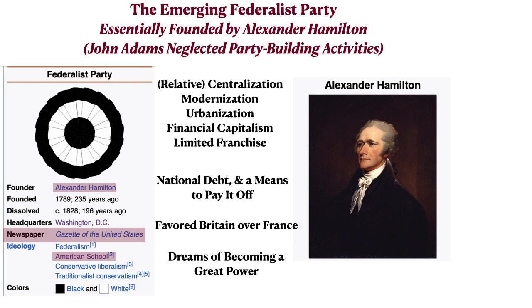And this was seen by people like Hamilton as a very effective financial means for a country to develop the means of paying for activities that it needed to do, especially during emergency periods, and a way to create this debt market that would create a vibrant financial sector. Hamilton definitely favored Britain over France. I'll talk about that rivalry in a few minutes. And he dreamed about the United States becoming a great power.